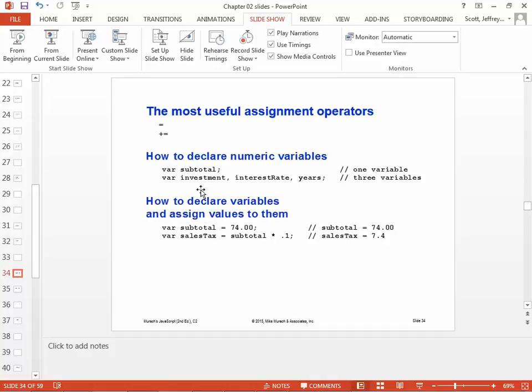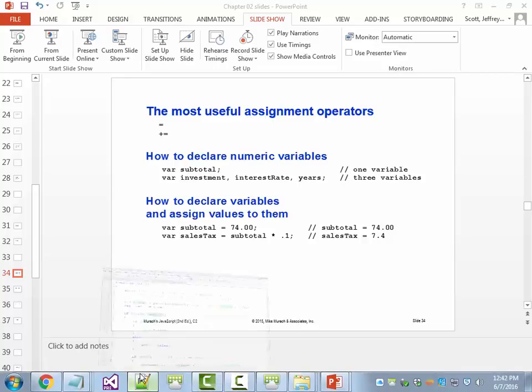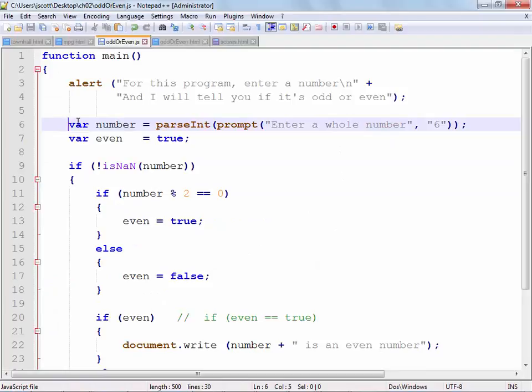They mentioned the plus equal on the top of page 71. I already showed you what that means. There's plus equals, minus equals, times equals, divide equals, and modulo equals. They all work on variables. A variable stores a value that can change or vary as the program executes. As you saw when we looked at our code, when we create variables, we put the word var before them. When you assign a value to a variable, that equal sign means assignment.